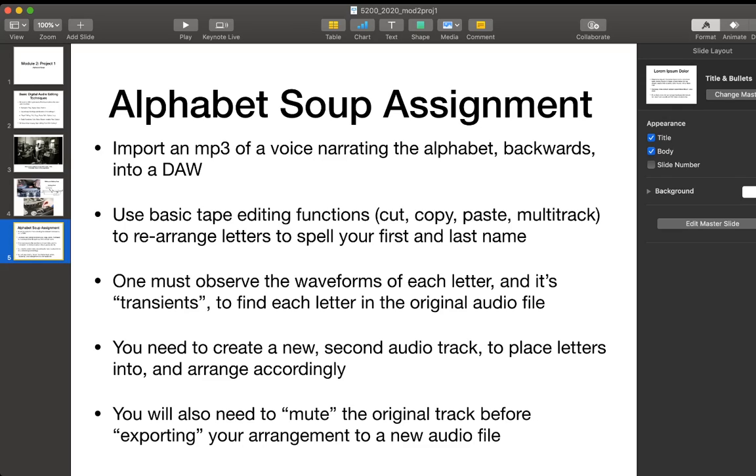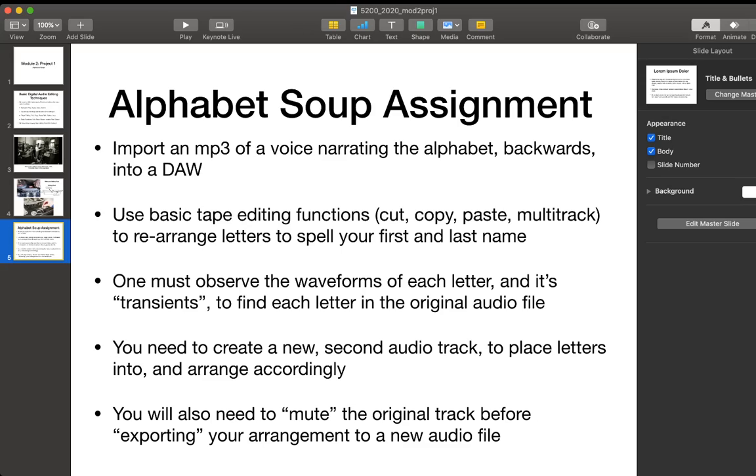I have a link in the introductory section of this class. You can follow the link and download it and install it. It just takes a few minutes. If you don't have the ability to install software, if you're using a Chromebook, you can use Soundtrap. Soundtrap is an online DAW that lets you get the job done. You don't get to see the waveforms as clearly on Soundtrap, but that's okay.